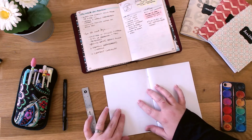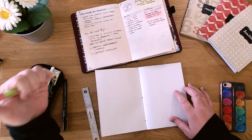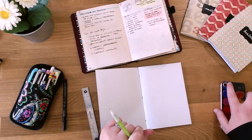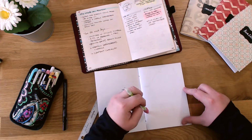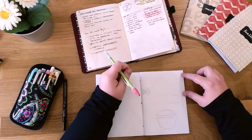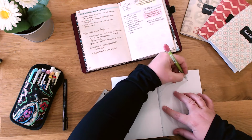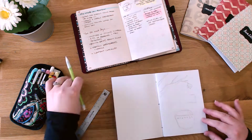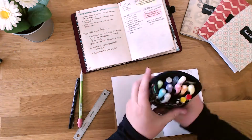So kind of flattening everything out, getting ready to write down now, and I'm going to go ahead and speed through this. I'm just putting together the cover. Admittedly, I went a little bit overboard. I'll blame being on camera. Normally, I like to keep things really, really simple. And even though I did major in art, I kind of don't do it that often. So maybe this was good.